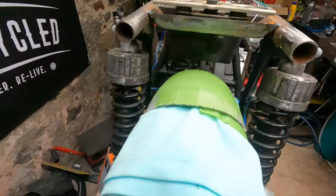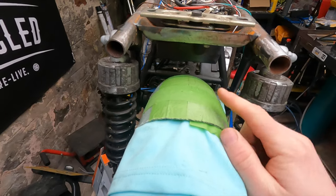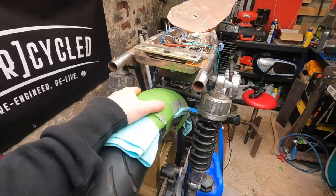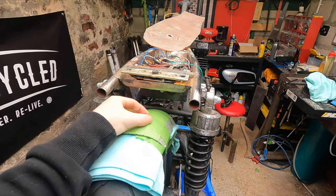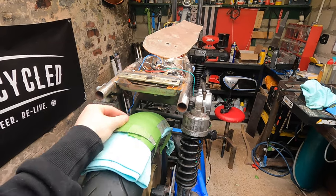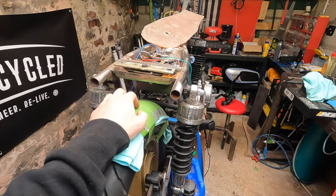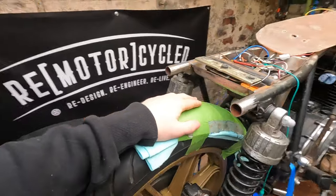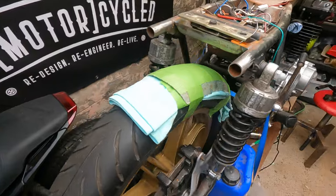How do you mount it? I quite like the look of the mudguard if you have a nubbin on the top that ties to hold the mudguard in place. I don't know if that's very neat or not. I need to do a bit of research on that. I've got an idea that would work, but whether it's as neat as it can be, I'm not entirely sure. So yeah, all is not the end of the world with this.